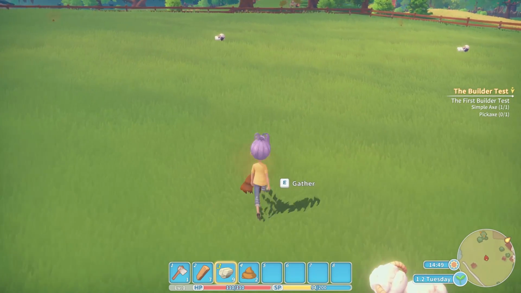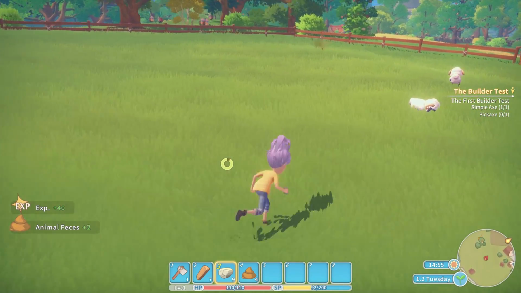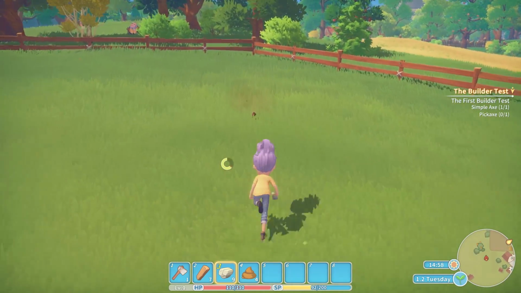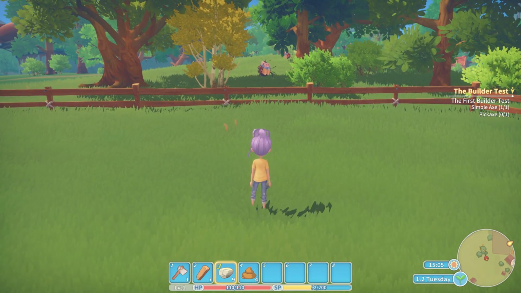Oh, I would love to have some sheep at our workshop. I think there is actually a way for you to take care of animals in your workshop too, but of course we're going to have to probably purchase a little pen for them.